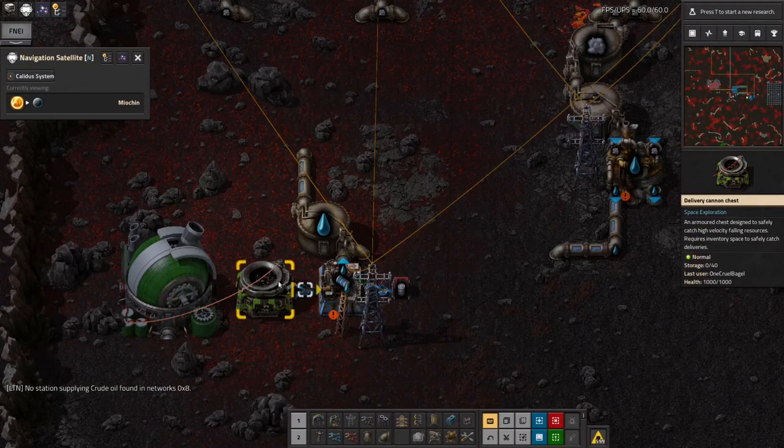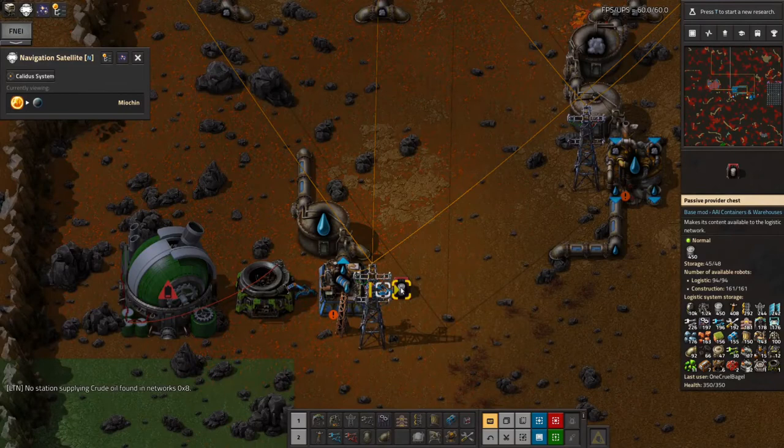The barrels don't hold very much water, so you can't send very much in each of the capsules you launch, and you've got the barrels left over as well, and this chest is nearly full now, so I could send a bit more water over there, but not very much more before that fills up.